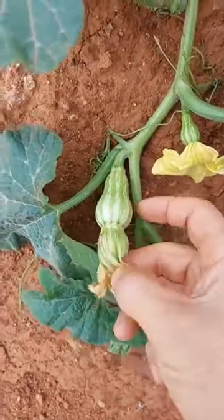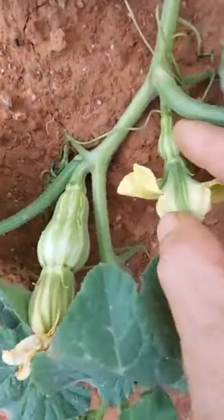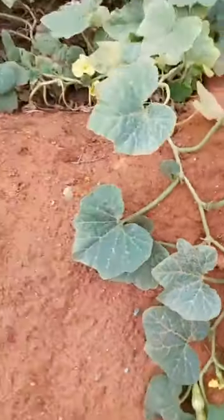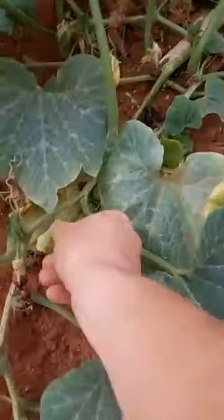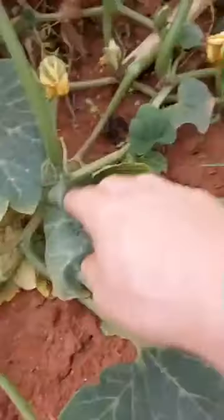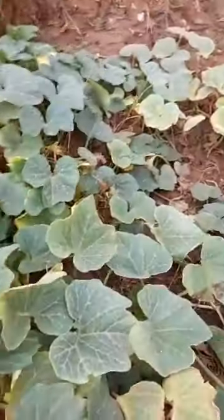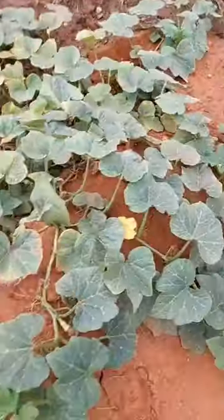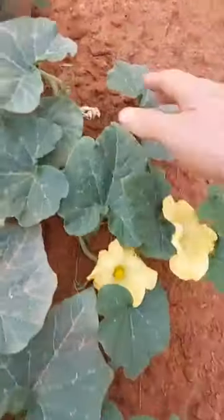I'll now show you the most established butternut here — you can see how the flowers have started to shrivel up and all the new babies coming out. Absolutely gorgeous and organic. Some of them are not going to survive — it is a harsh time to be planting as it's getting very cold and we might get frost — but as I mentioned, this is not just for my consumption; it's for any animals that come through and help themselves too. There are a few others growing over here.